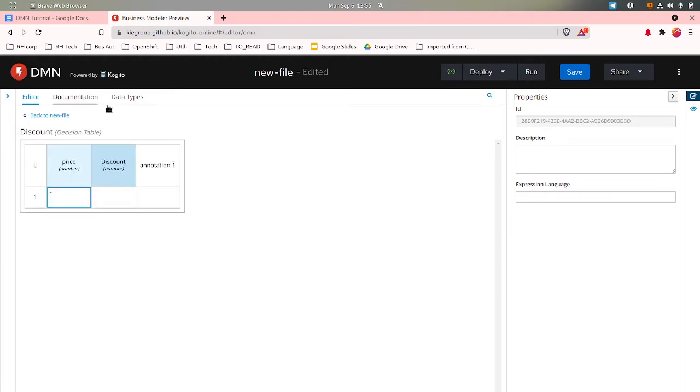You can notice that the tool understands that the input is the price for this decision table and the outcome is the discount, which is a number. So you already have the decision table designed on top of the information that you gave to the tool.